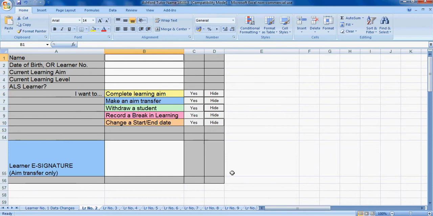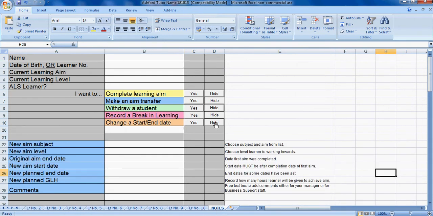Now I just also want to show you the end tab here. The last tab is called Notes. If we click on the one that says Notes, you will see that at the moment there's one showing, which I can see because these are blue, that it's the Make Aim Transfer Notes.